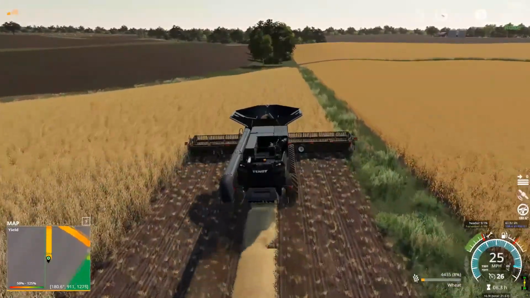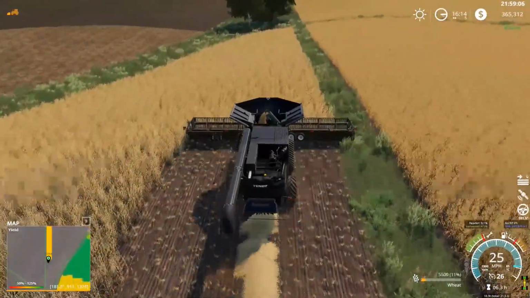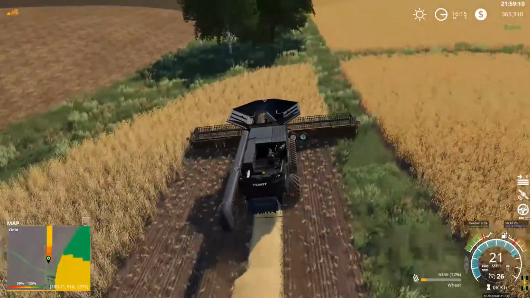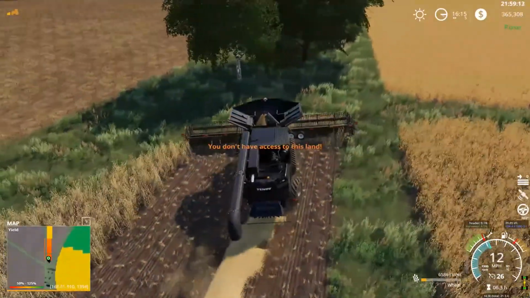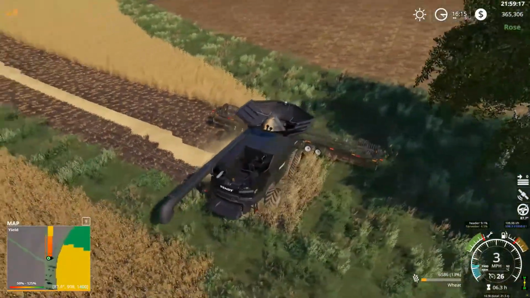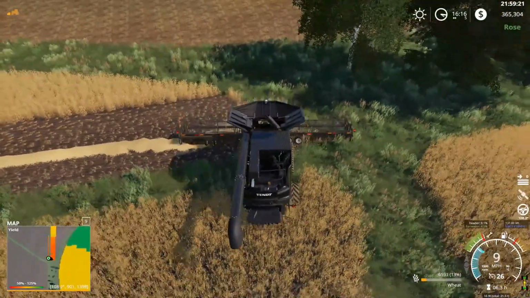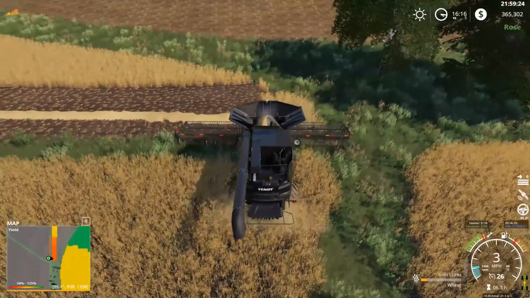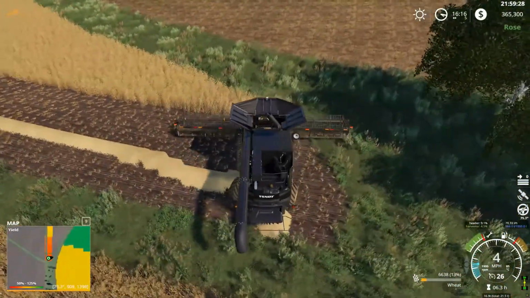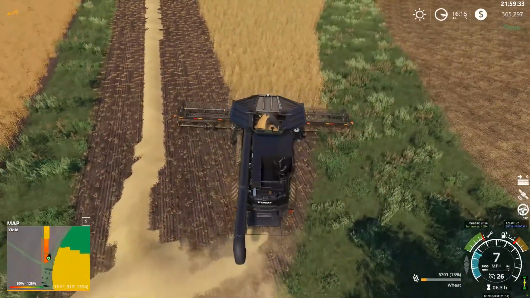All right, this is going to be pretty quick work, I think. This portion of this field's not very big. Now, see, it didn't cut it because it says I don't own it. But if I make sure that the major part of the combine is in the field, then it cuts it. See that? As long as the combine is within the field, it cuts it.